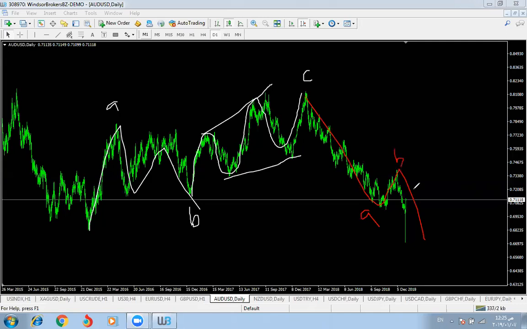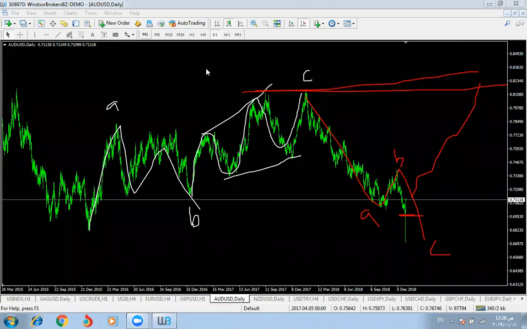A, B, C. We had a very quick wave C. As you saw last week, USD has moved to the downside very strongly to finish wave C right there. So we are expecting the price to move to the downside to this level, at least to around the 0.82 area. So we are still in the beginning of the movement.